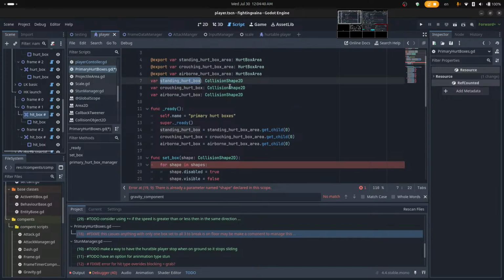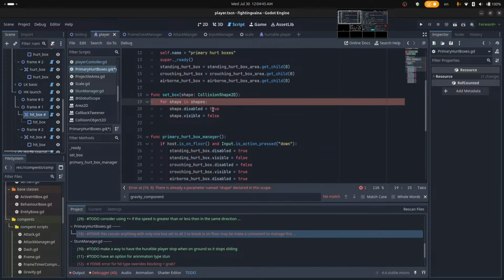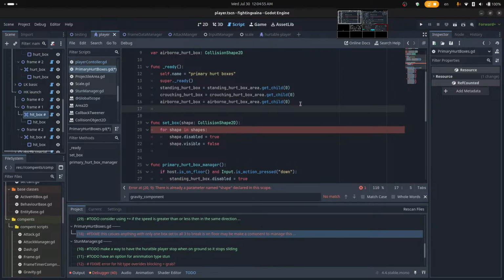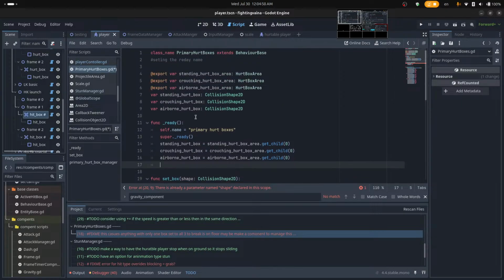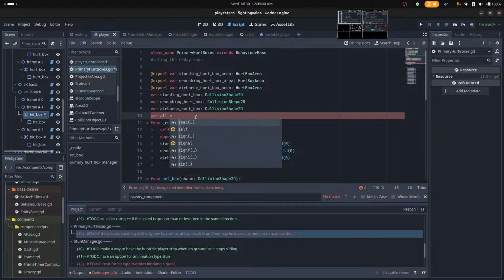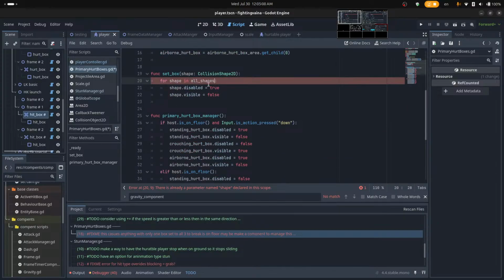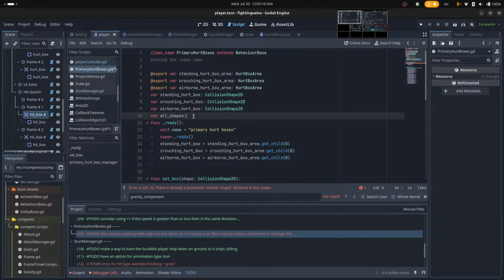I mean, it would be nice if it just took the shape, but no, it doesn't. Or shape in shapes. So I need an array of all of these. On all shapes, a const which is an array of the collision shapes that we're using.